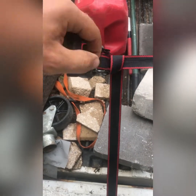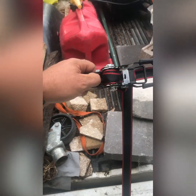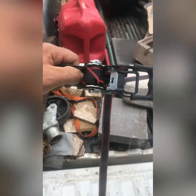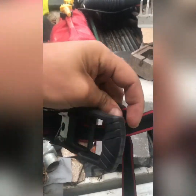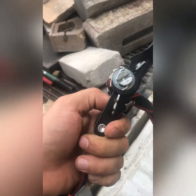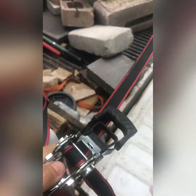Well, if you release it, can't pull it loose anymore. Here's where you put your thumb in here, carefully, bring it back, start working it back. And you might need two hands, but I'm trying to do this one-handed. But if you hold this down, see how it moves? Now you just pull it. That wasn't too bad now, was it?